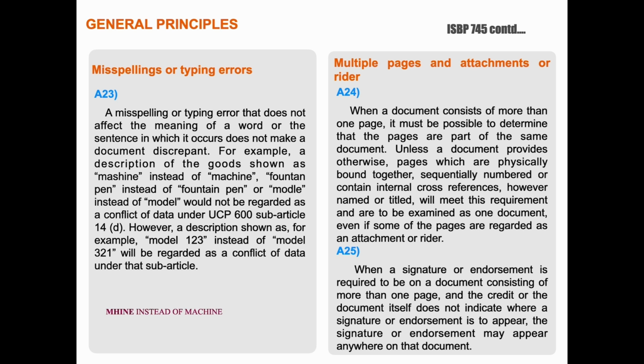But let's say the LC states all documents should be signed on the first page or on the last page, then that should be complied with. But we have never seen such LCs because an LC issuer doesn't know how many pages each document will have. So usually LCs won't be issued like that, but all documents will be signed as per their designated field. It won't be signed on all pages either, right?